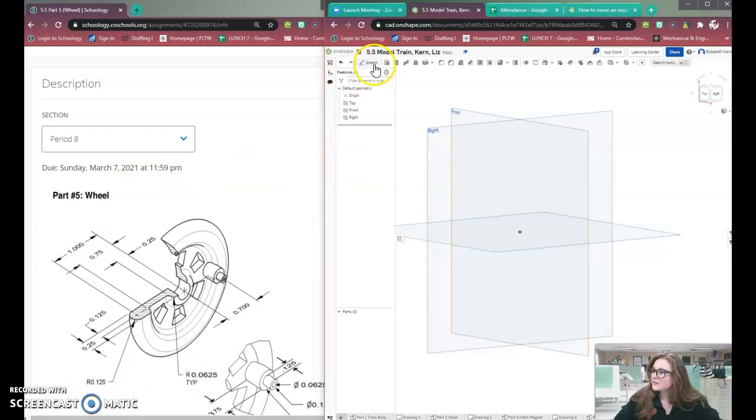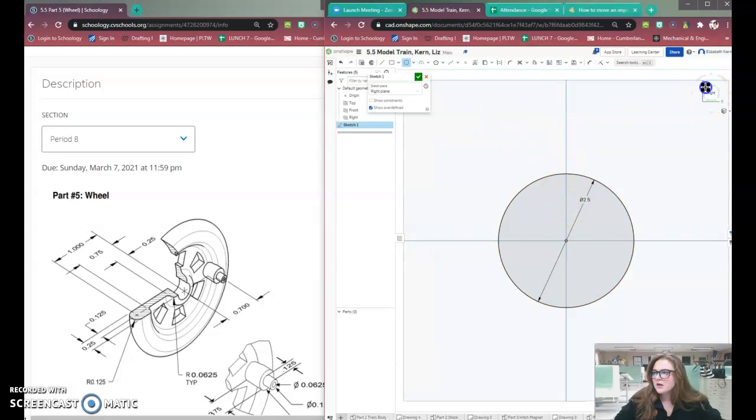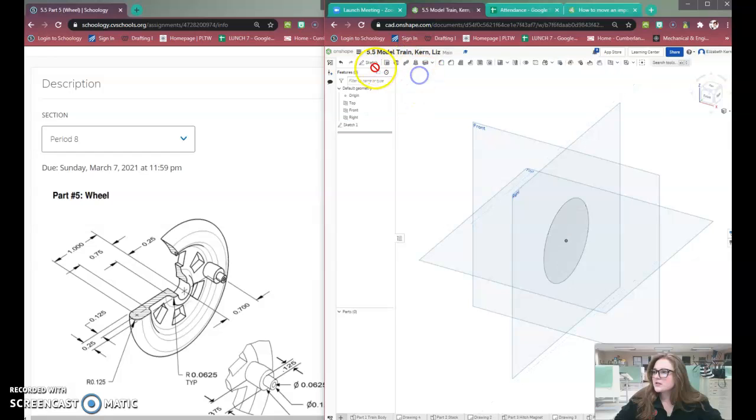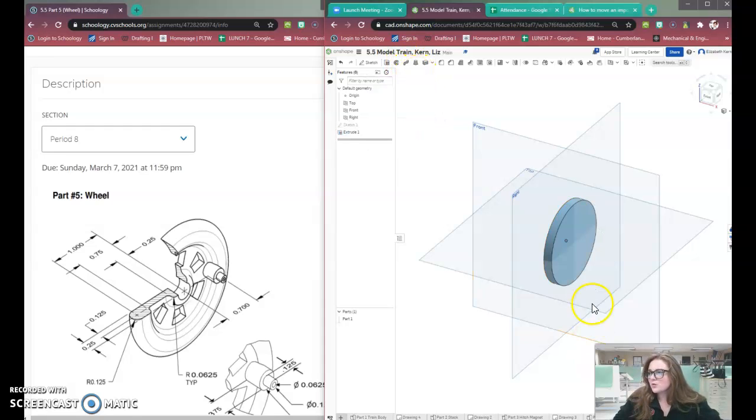So first we have to sketch on our right plane. We're going to create a circle and the diameter of that circle is 2.5. I've gone over where to find that information for 2.5. I really hope you can find it. Then we're going to finish the sketch and hit extrude. Click on that circle and we're going to extrude it 0.25. That gives us a disc shape that will start our wheel.